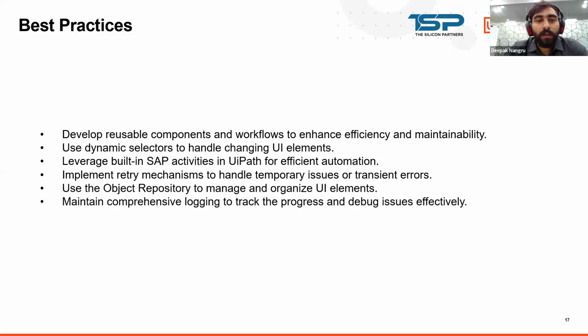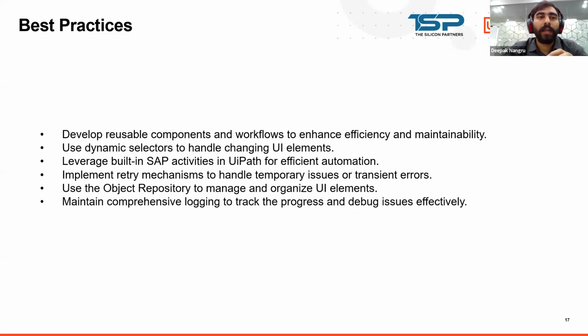Then comes the object repository. Object repository is something UiPath introduced a few years back, and it helps a lot in UI automation. Let's just say I have a selector, and that particular selector is being used 10 times in a process, like a click button used 10 times in the whole process. So why do I need 10 different selectors for that? I can just add one selector to the object repository and use it wherever required.